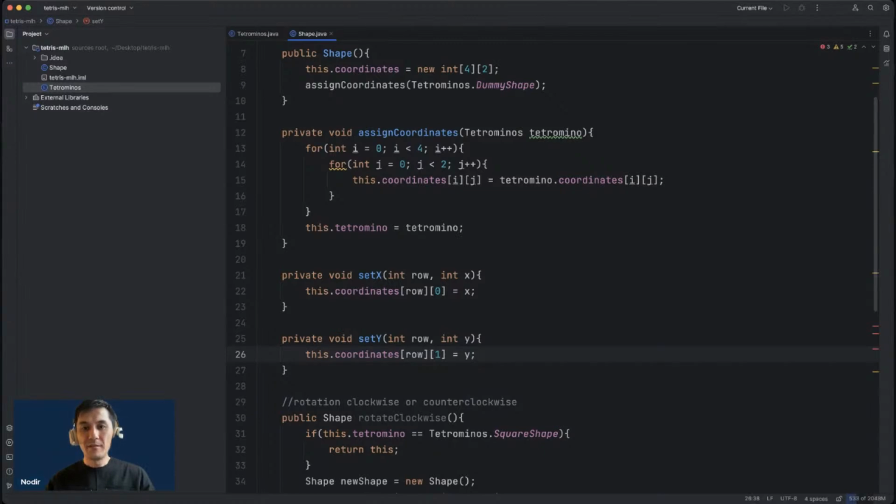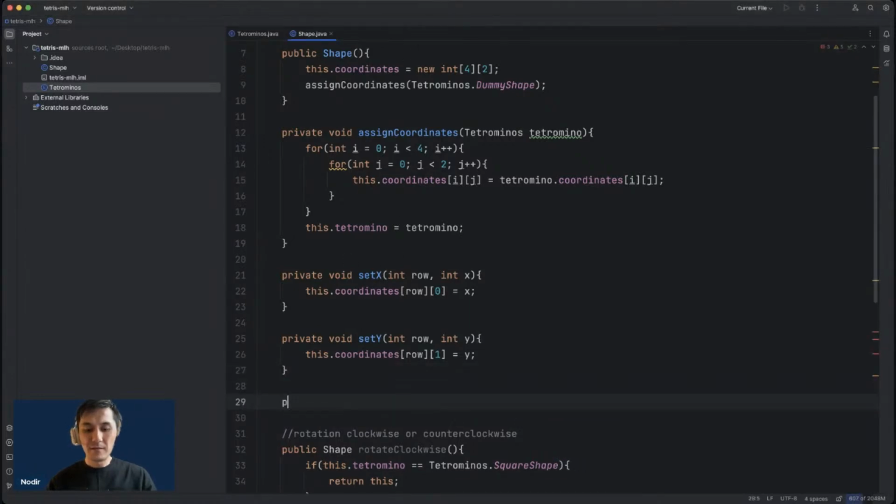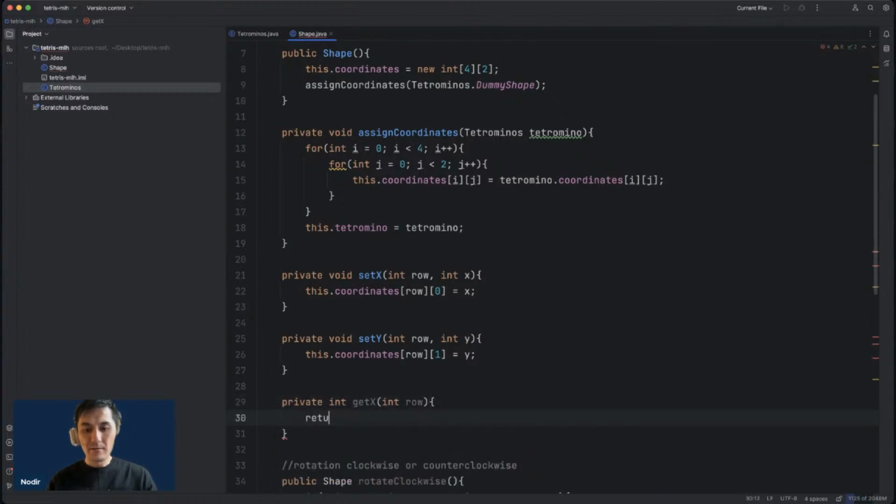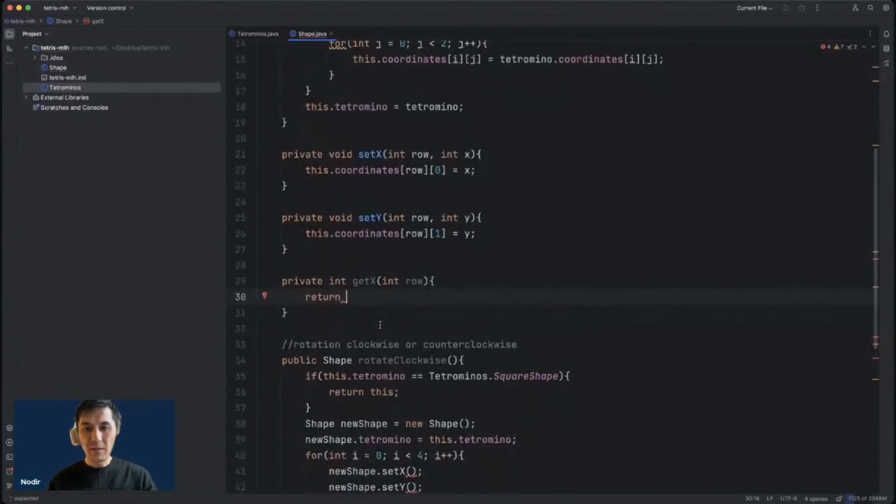And we can also define getters here. So we can say private int get x. And we pass the row and return. What do we return?